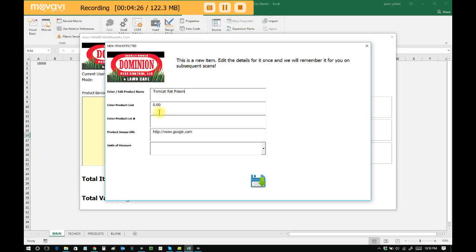You can assign a cost to it if you needed to track those kinds of metrics. Let's say that this item has a particular cost of $29.99. You can assign a lot number. Let's assume that it has a lot number of L12345. And you can also assign an image that represents that particular item so that within the system, whenever that item is called up or being referenced on screen, it will show you a little icon of what you're talking about.